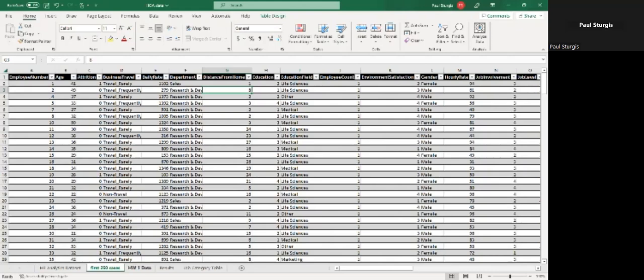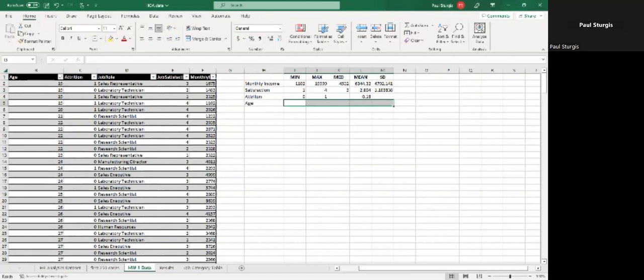So after that, a good practice when you're doing an analysis in Excel is just to select the variables that you're interested in. Otherwise, your screen's going to be too wide and there's just not enough room to do your analysis. So as you can see here, I've already calculated the values for the first few variables, and I'll do the same thing for age. And it's relatively simple.